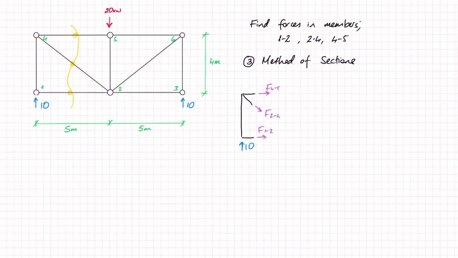So now I need to write 3 equations of equilibrium to find them. Before that, I'm going to do one last thing, and that is finding this angle alpha here. I know that I'm going to need it in my calculations, so I better find it now. Tan alpha is 4 over 5, and if I go inverse tan 4 over 5 on my calculator, I find that this is 38.65 degrees. And I'm ready to start.